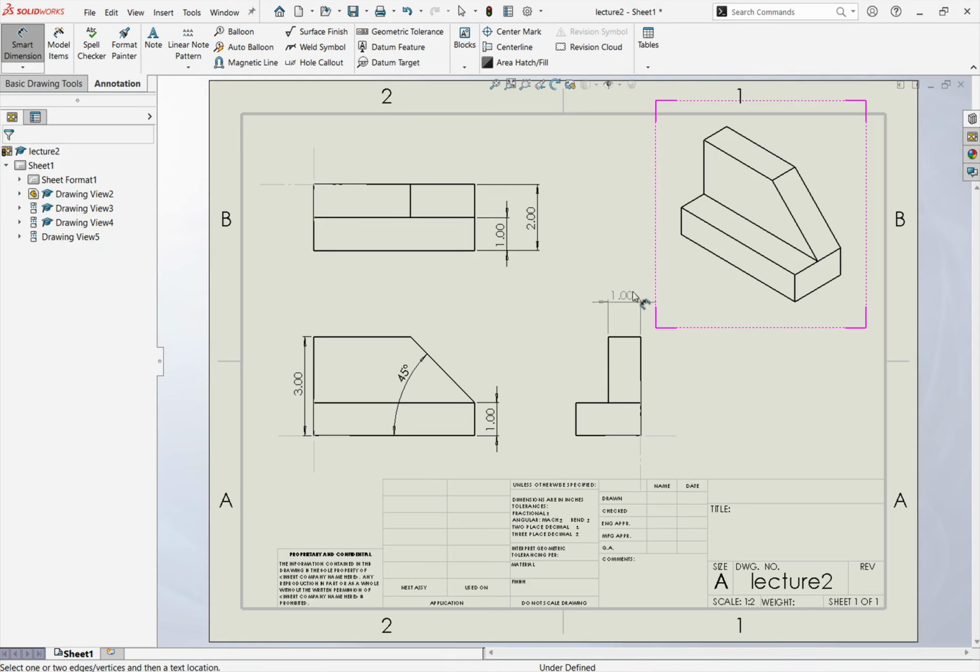It doesn't seem like it's that big a deal. Like, what's the difference between one that's black and one that's gray? It doesn't seem like a big deal when you're just looking at it in the drawing. The thing that I can't stress enough is that this is how you prove to me and my grader that you dimensioned everything in the model, and you don't need to.